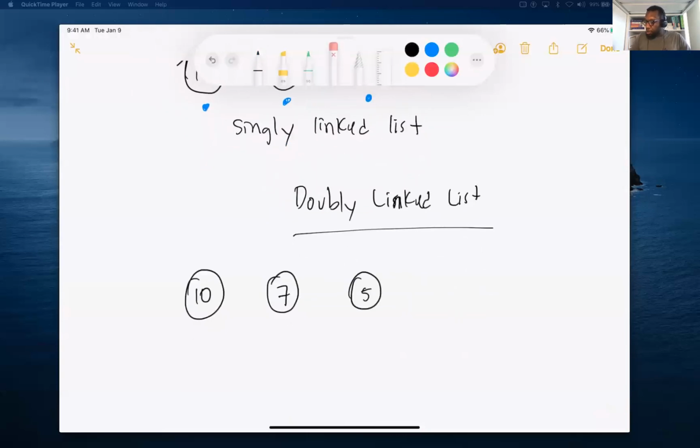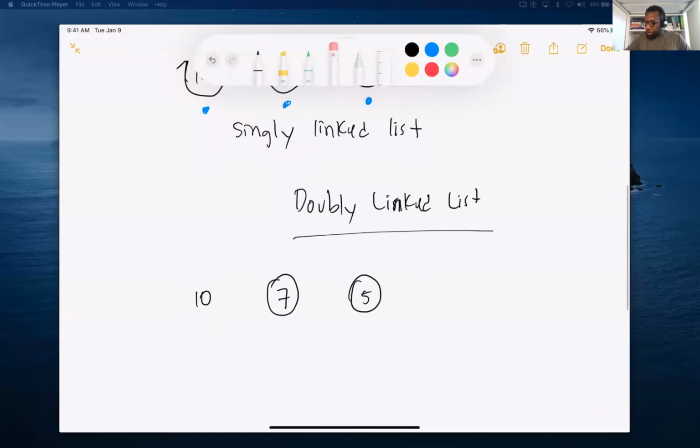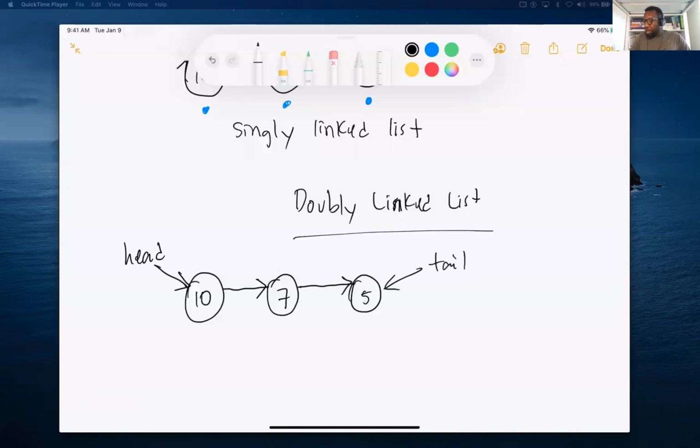Well, in the doubly linked list, you still have this next pointer. So 10 is pointing to 7, and 7 is pointing to 5. We still have our head. We still have our tail. Okay. But now we have a difference.